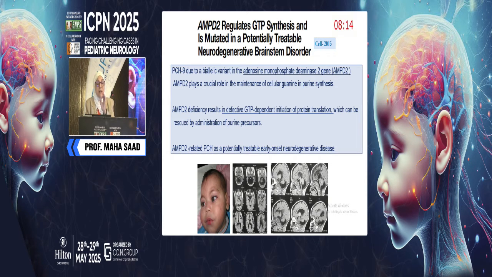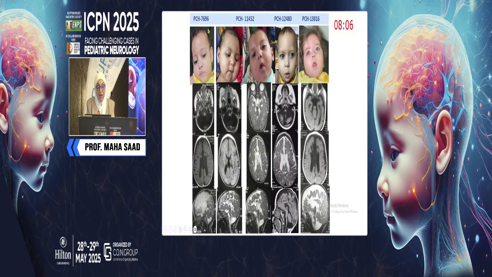Another gene which is very characteristic that we can diagnose is TSEN... MPD2. MPD2 has a unique presentation of pontocerebellar hypoplasia in which there is affection of the white matter, affection of the corpus callosum, and the specific figure 8 that is present in the pons. It is a very severe form. They have epilepsy since early life, progressive. Most of them are lethal.